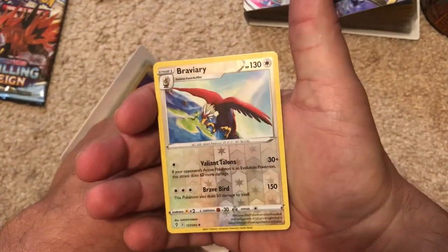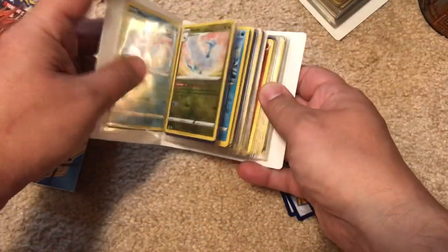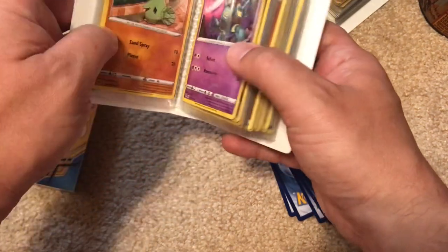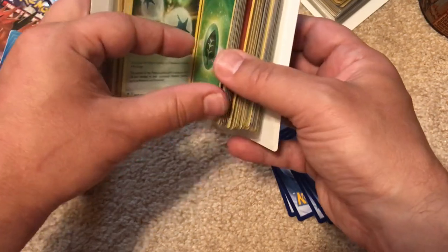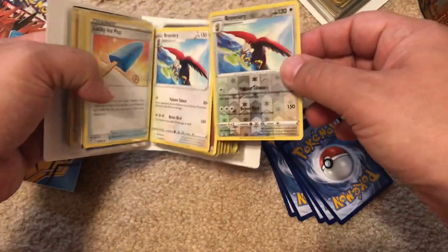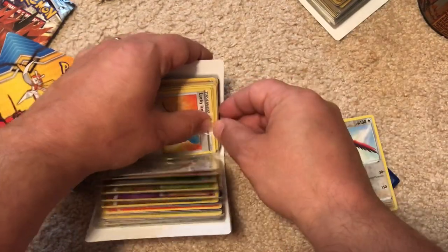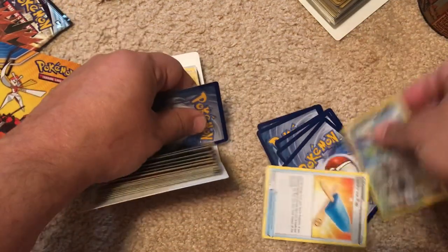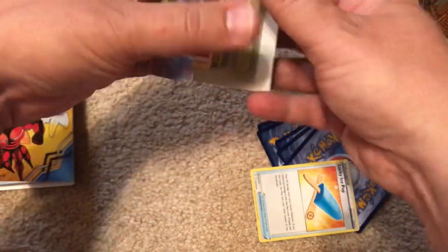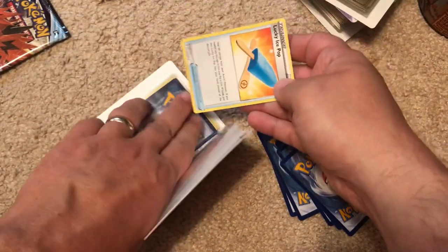Next is a Braviary that's foil. Looks great. I want to say in the last book, I wouldn't normally do this, but I just want to see if it's the same Braviary. No, it's a foil version of that, which is really cool. I think, just for comparison's sake, I'll take out the Lucky Ice Pop Trainer here and put this Braviary here. So we can kind of see them both. I like that. Foil and non-foil. And let's put the Lucky Ice Pop here.